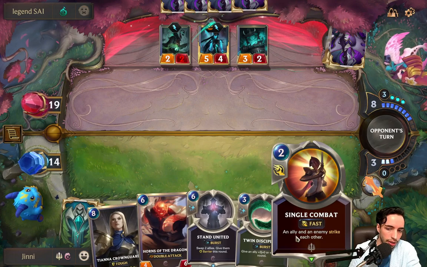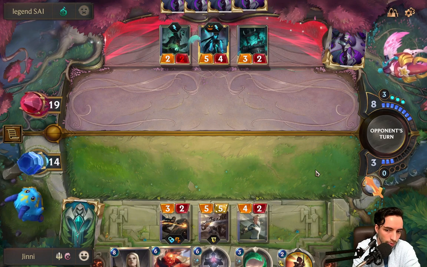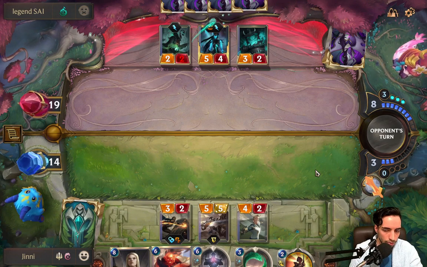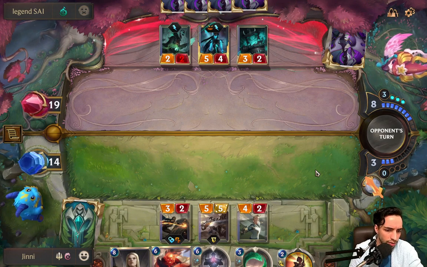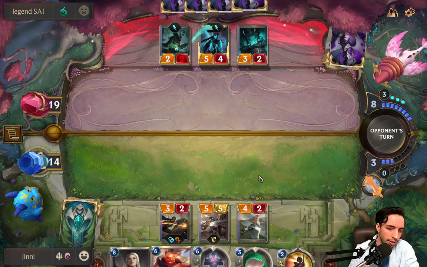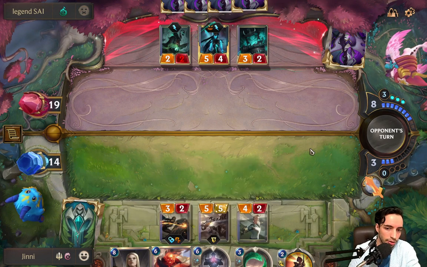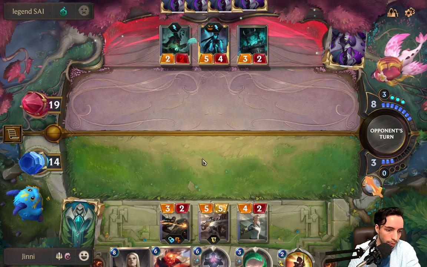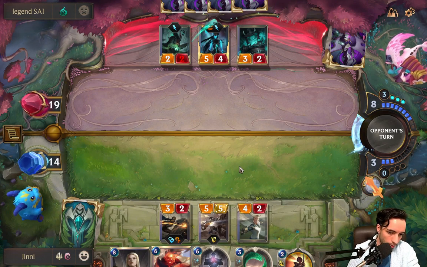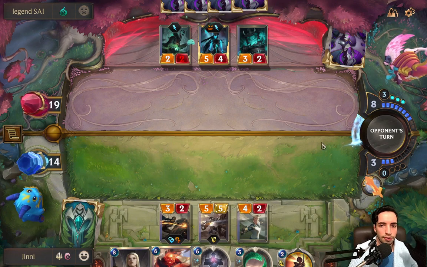Because single combat really puts me in an advantageous position, right? Yeah, this is pretty decent, guys. This is pretty good. I did put the Challenger onto Bright Steel Protector because I want it to die, right? I want it to die. So, yeah, I mean he has very tough choices to make.